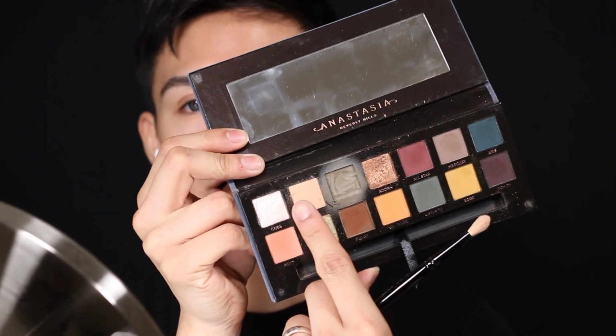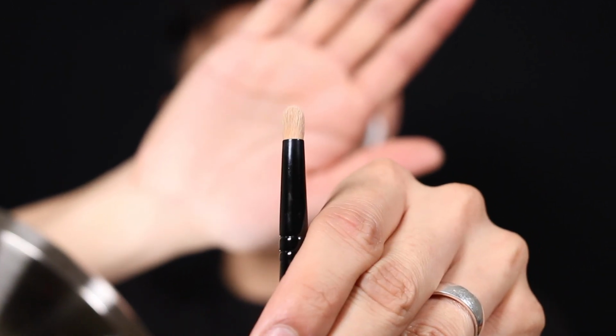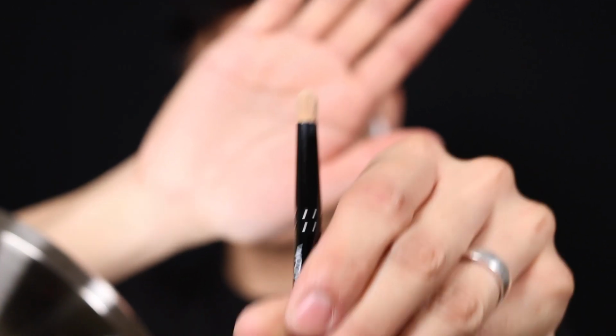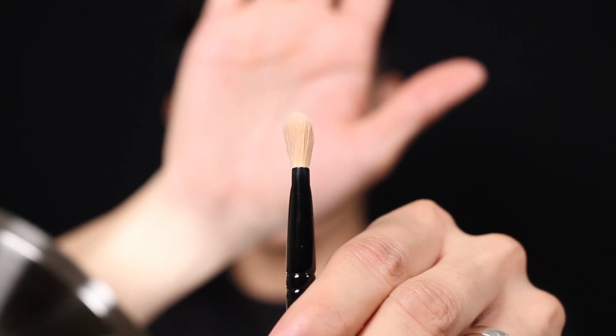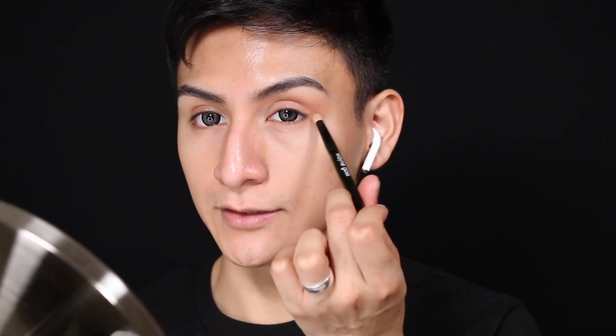So we're going to go back into Dawn, and then we're going to go into Roxy for the lower lash line. Same process, but instead we're going to be using this 27S, which is the pencil brush. If you haven't seen them, I will show you a close-up again. They are stained because I used them last time. This is the 26S, very similar to a MAC 217. We're going to do the same process on the bottom as we did for the top.